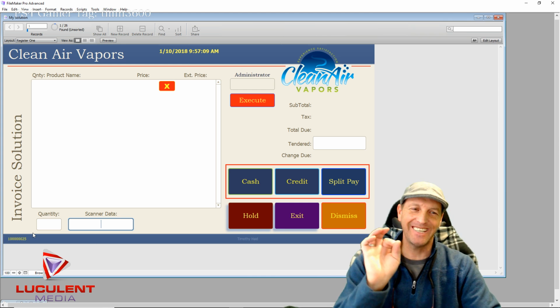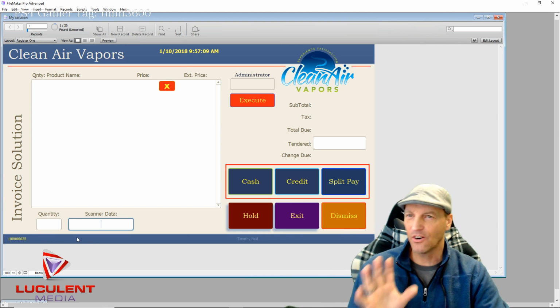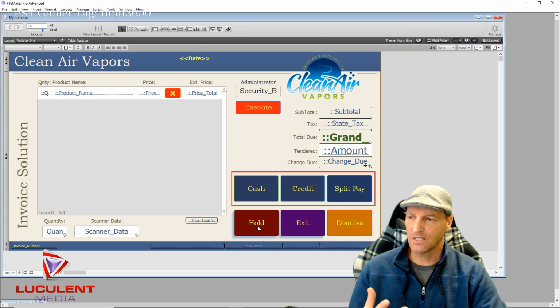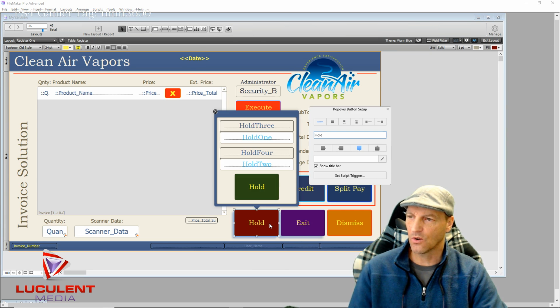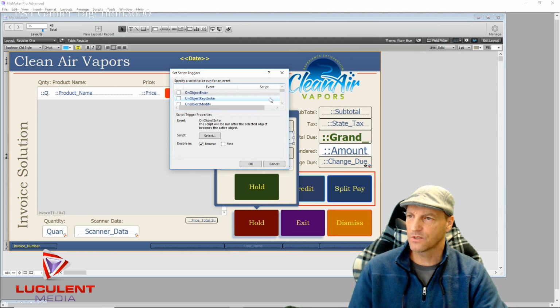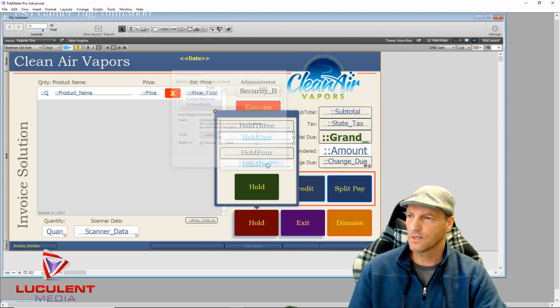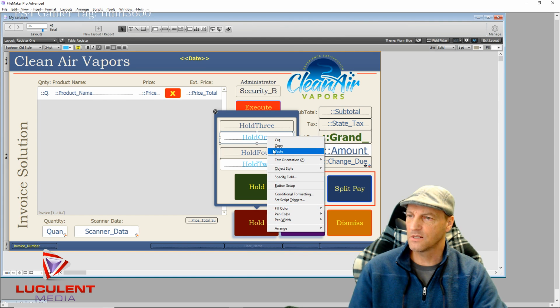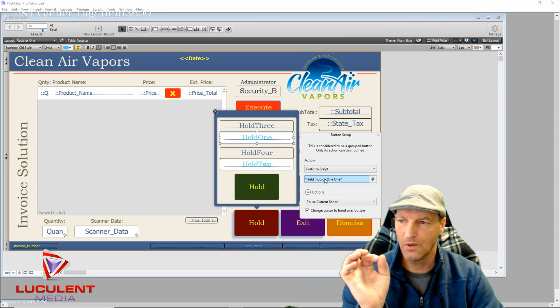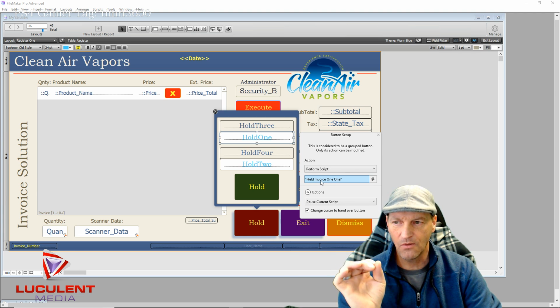How that works is in our hold button. I'm not sure if I gave you guys that whole deal with the hold button, but it's a button setup. It's going to do the held invoice 1-1.